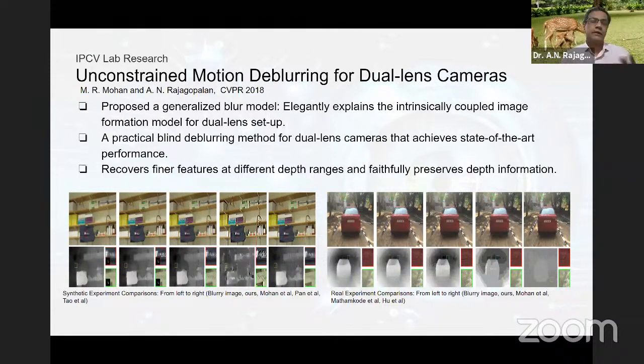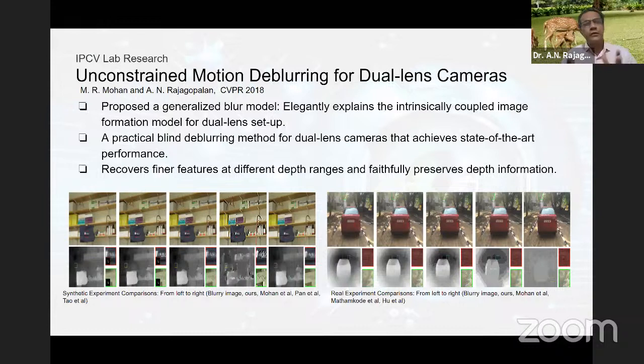Right? You could have a blurred pair, because in this case, you have a blurred pair. Now, until our work, there were other works attempting something similar, but they used a constrained setting, which meant that these two cameras would have to be identical. So we relaxed that. We said that you could have a wide field of view, a narrow field of view, different exposure times, or different resolutions, which may not be the same in both lenses. And yet, you would want to do depth estimation, with deep learning.